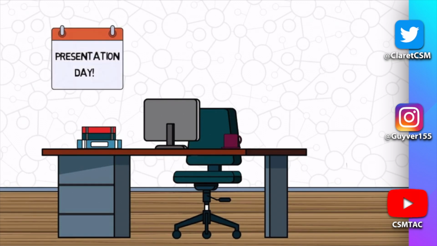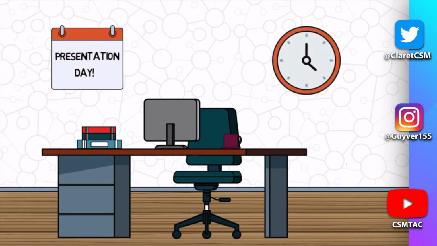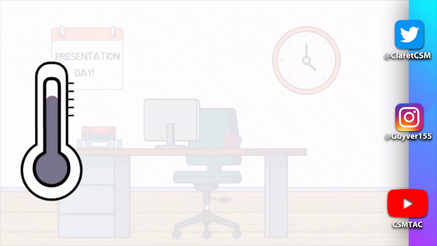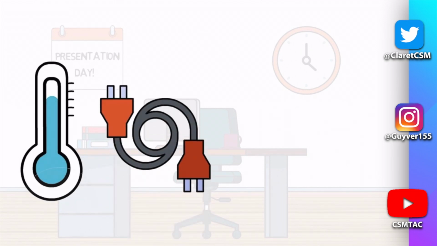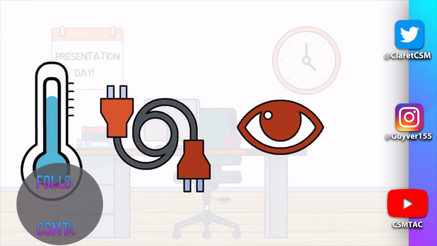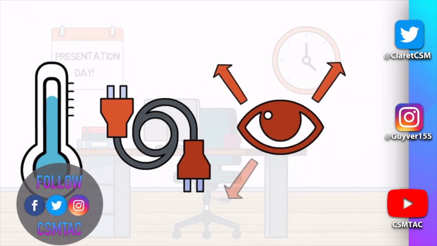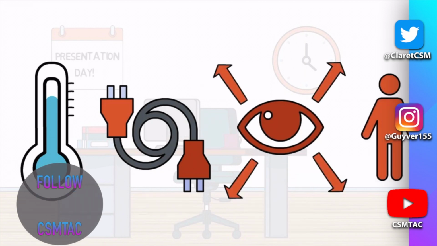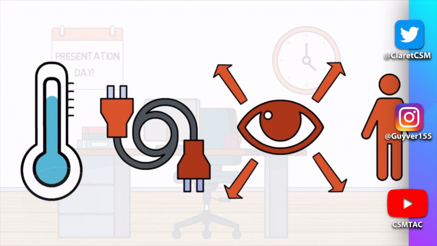On the day of the presentation, arrive early and arrange the room. Is it too hot or too cold? If you're using a digital presentation, check that your computer is plugged in and displaying properly. Make sure it can be seen from all angles and be sure to practice where you stand so you don't block the screen.